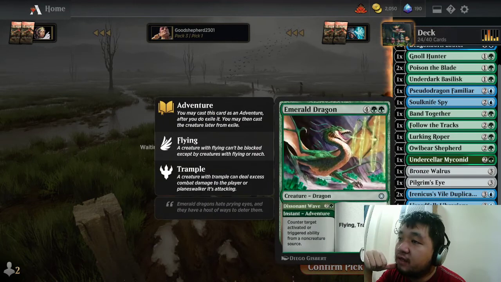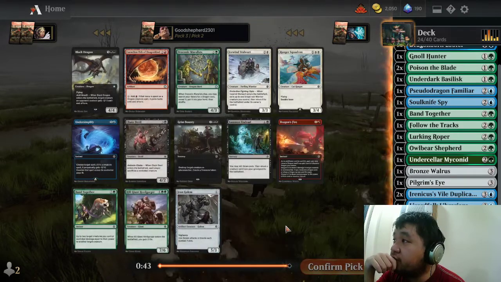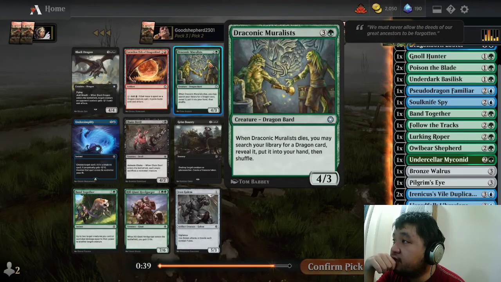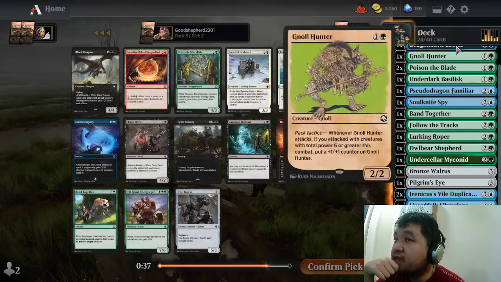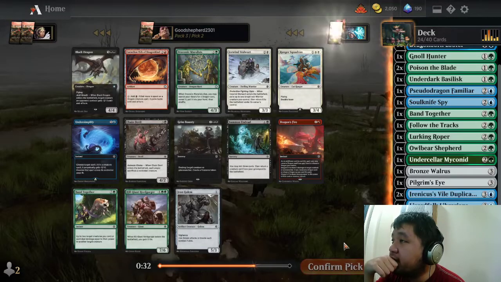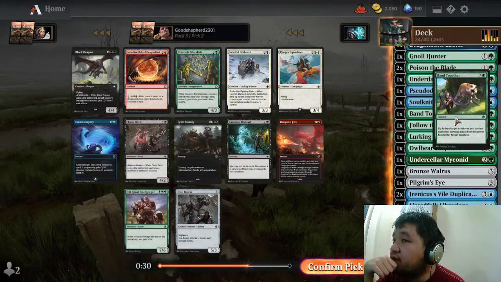Also, I have to remember that it's count from a non-creature source, and we're not going to get many of these. And it's an activated or triggered ability on top of that. There's another Band Together. There's a Draconic Muralist again. I think another Band Together is going to be safe here.